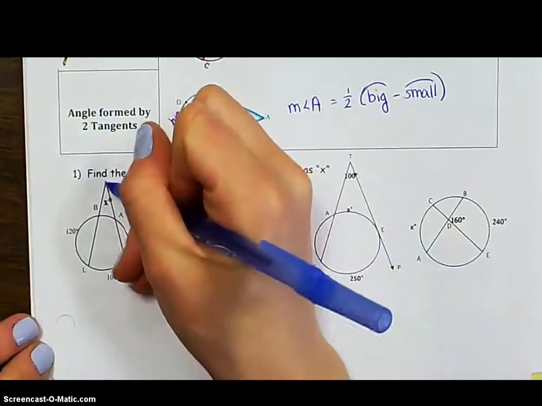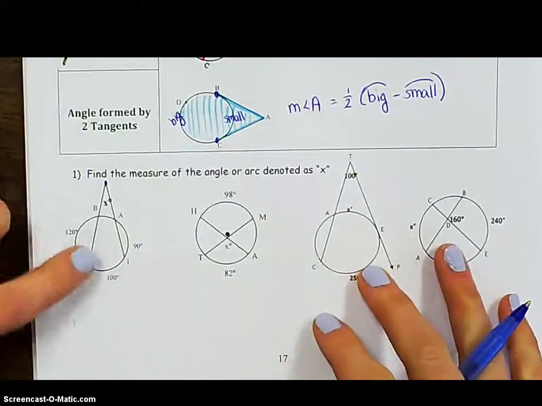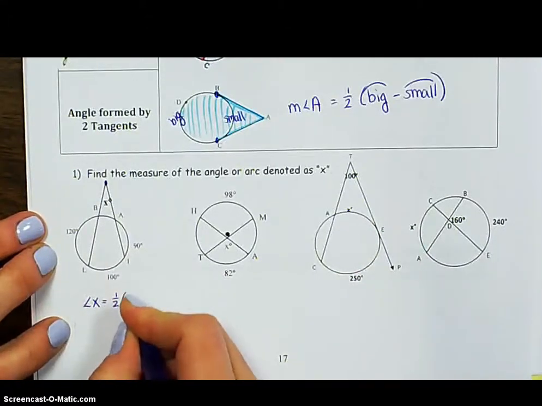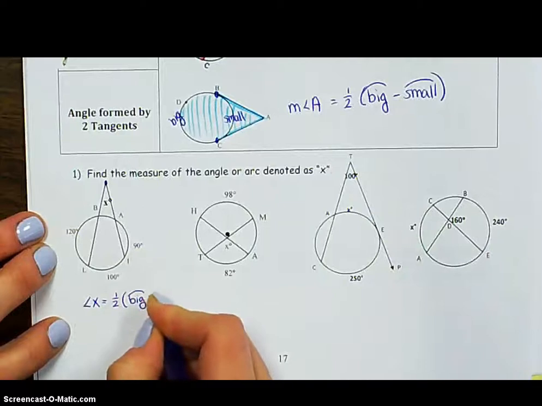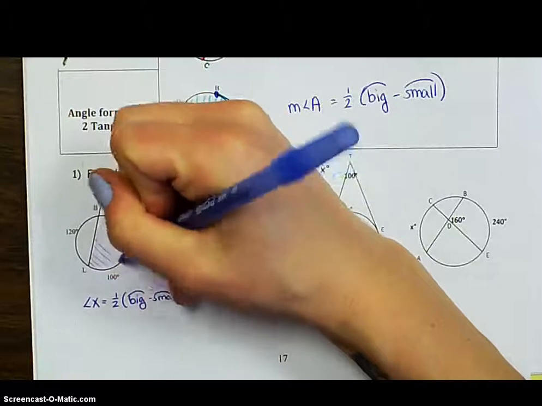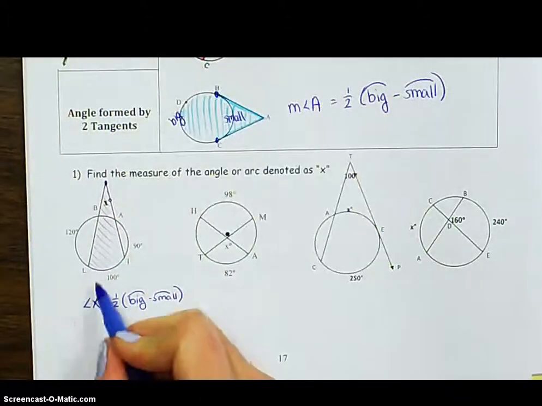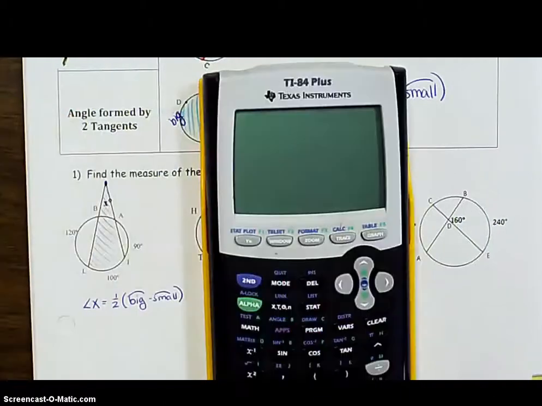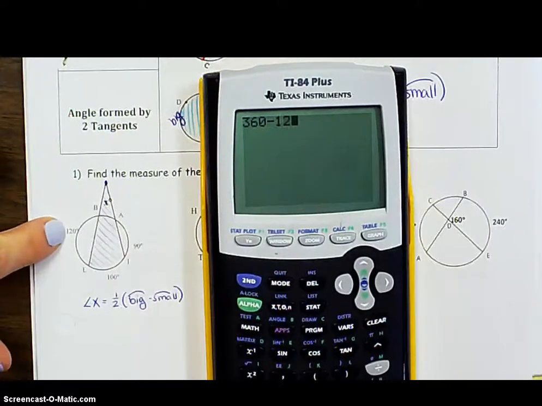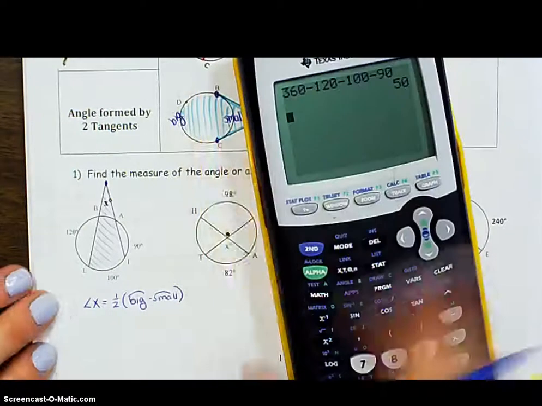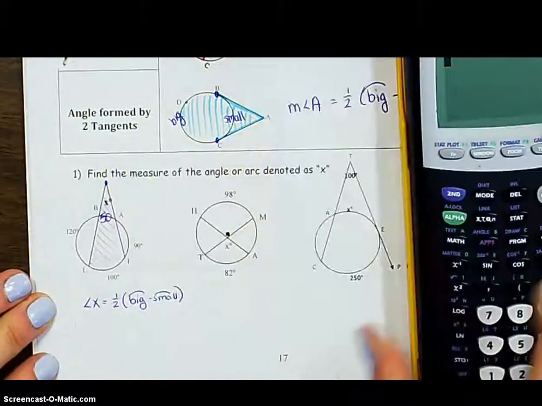Now if I look carefully, is angle x inside the circle or outside the circle? It is outside the circle, so I know angle x is going to be equal to 1/2 the big arc minus the small arc. So I'm looking at what's inside of that angle. Right away I can see my big arc is 100, but we don't know what the small arc is. It's pretty easy to tell because a circle has 360 degrees. In the circle so far we've used 120, we've used 100, and we have used 90, so there are 50 degrees left over for that small arc.